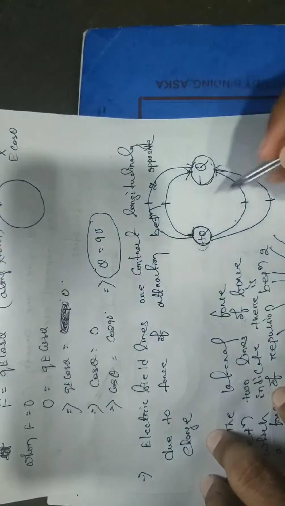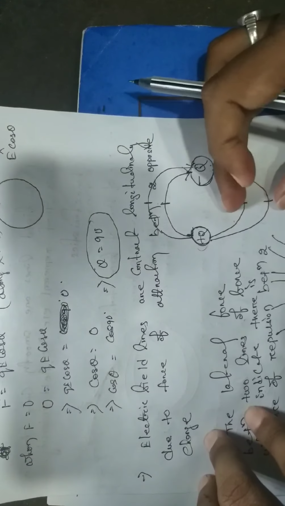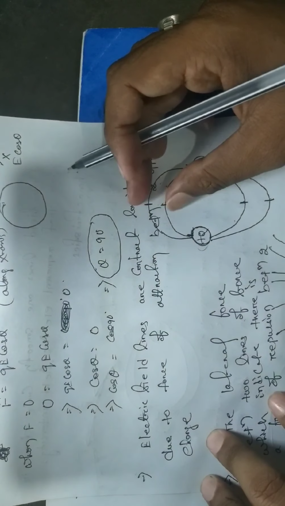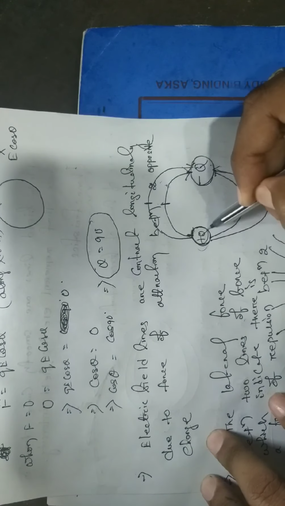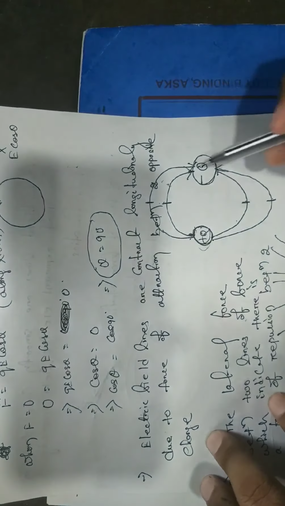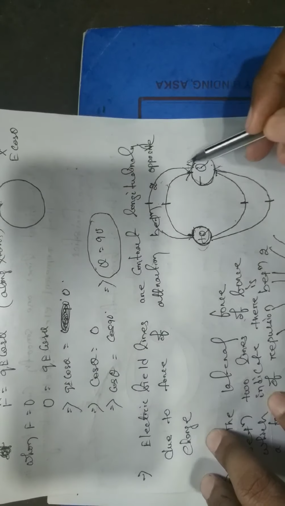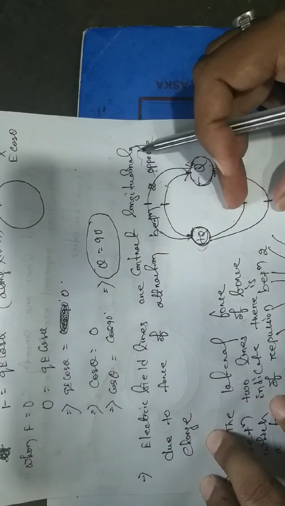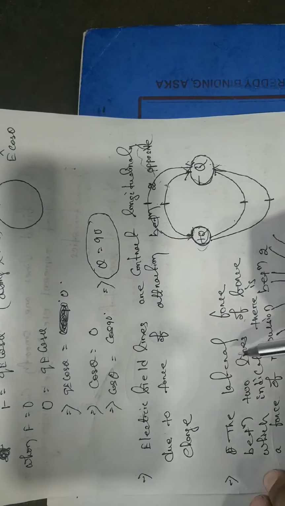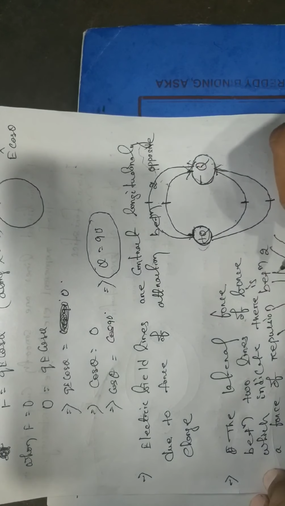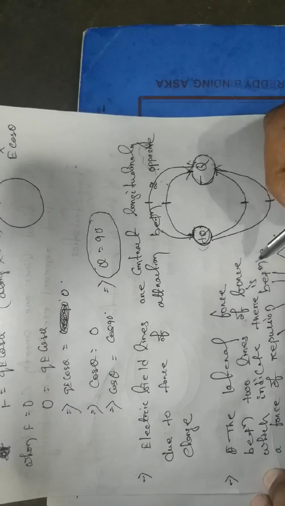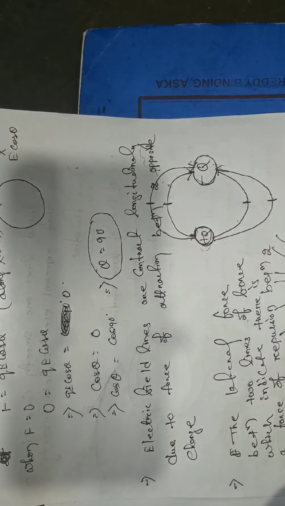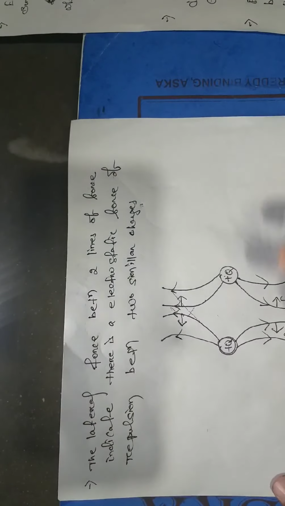Due to the lateral force, they are curved in nature, becoming wider at the middle point, like that. At the surface of the conductor, they become perpendicular. These lines of force are always perpendicular to the surface of the conductor, but in the middle region they behave as wider. Due to the concept of lateral force between two lines of force, which indicates two positive charges, this is the concept of lines of force.